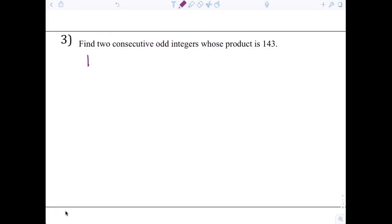So here's the most important thing for this problem. What I want you to do is write down the first number. What do we want the first number to be? X. That's exactly correct. Then we have a second number. And that second number is? X plus 2. That is correct. And now, we want to do what? Multiply them together. So how do I represent multiplying them together? X times parentheses x plus 2 equals 143. That's perfect.